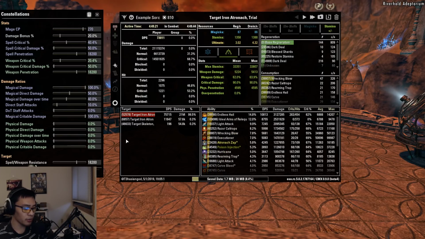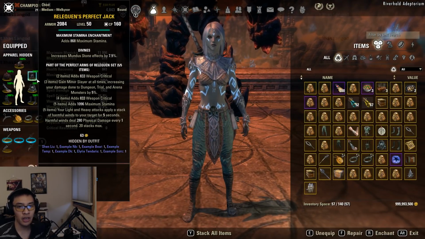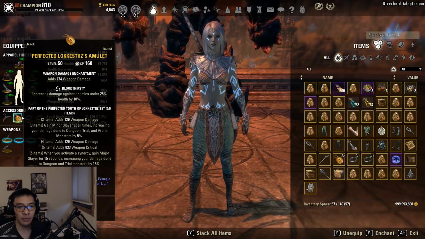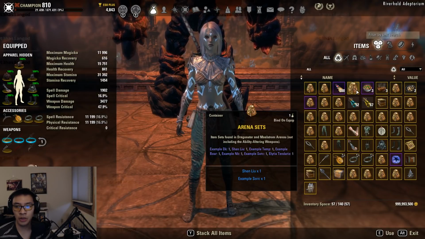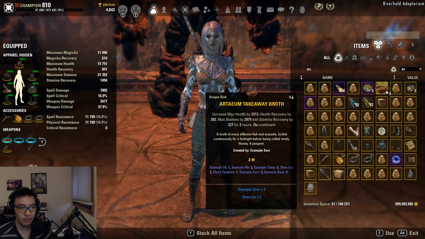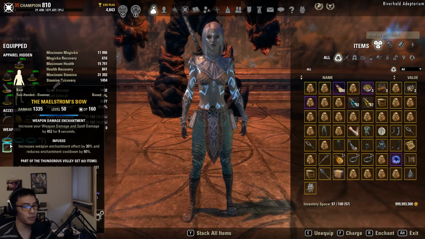And the build that I did use, for those of you who are wondering, was, as you can expect, 2-piece Velothi with 1 health enchant, 5-piece Reliquary on the body, 5-piece Perfected Lokkestiiz, all Bloodthirsty, all weapon damage enchants, and I was using Artaeum Takeaway Broth. Then I did use a Greatsword, precise poison damage enchant on the front bar, Maelstrom infused weapon damage enchant on the back bar.